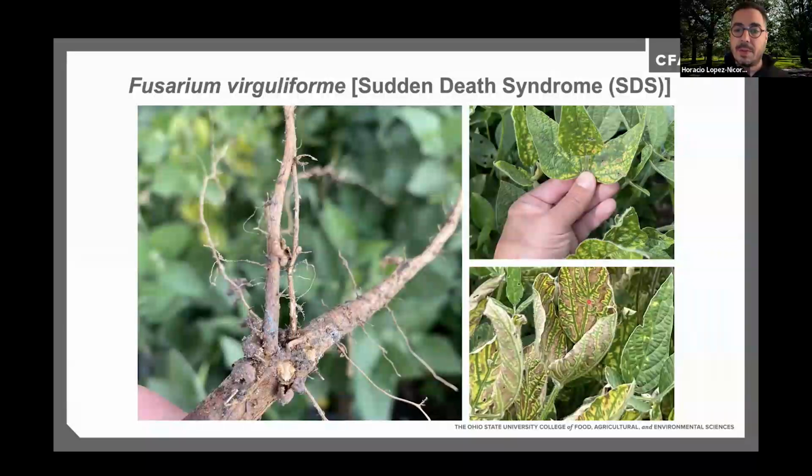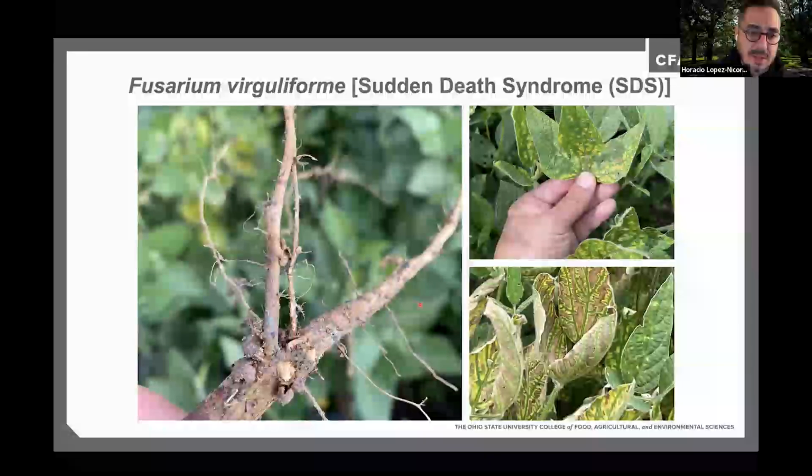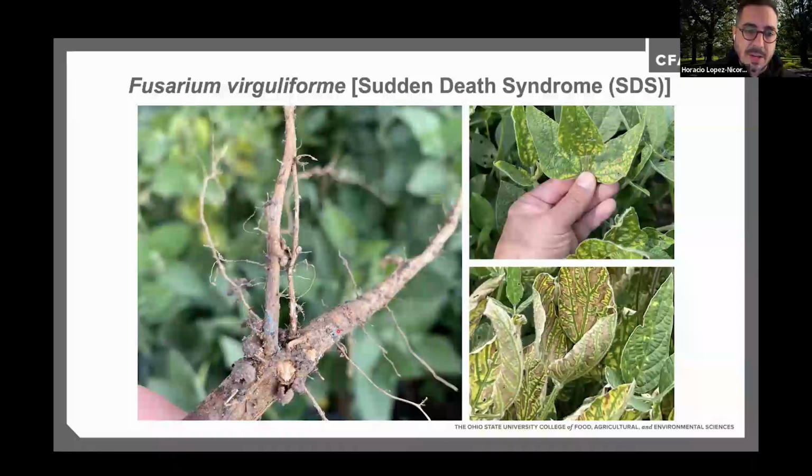You need to go there, pull those plants, open those stems, and see if the pith of the stem is healthy looking. That may be SDS. If it's brown, discolored, that could be brown stem rot. If in the root system you can see some of this blue discoloration, the actual fungal growth, you may be more certain that you have SDS. If you instead see red discolorations and red little dots, balls, spherical structures, that may be red crown rot.